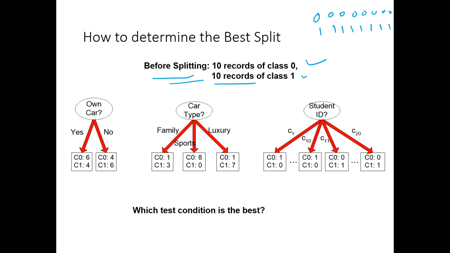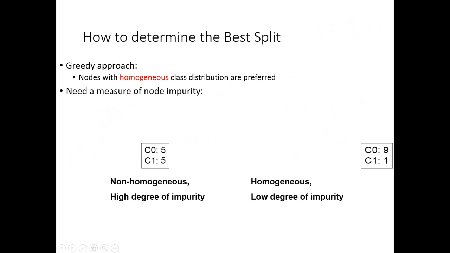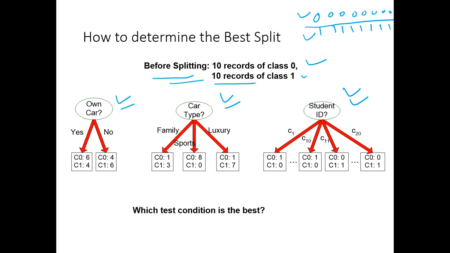And we have also got the attributes associated. One is owning car, car type, and then student ID. There are 3 different attributes given for this classification or grouping, and all you need to know is whether it belongs to class 0 or class 1. So given somebody's car ownership, car type, and student ID, we need to know if it is 1 or 0, right? We'll use a decision tree for that.